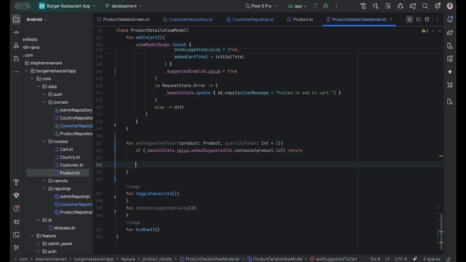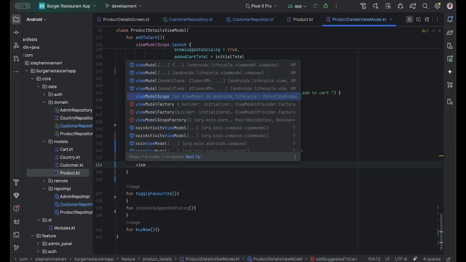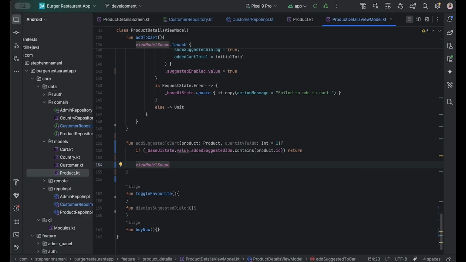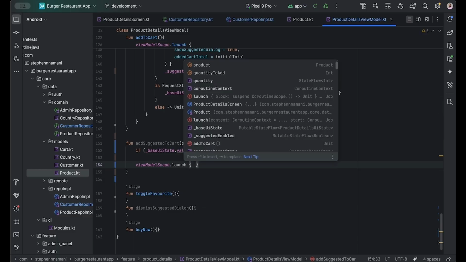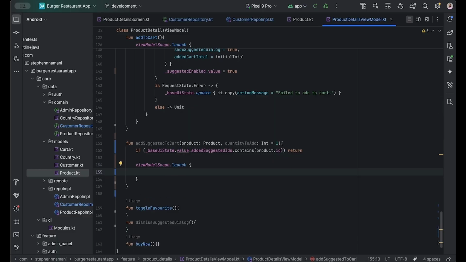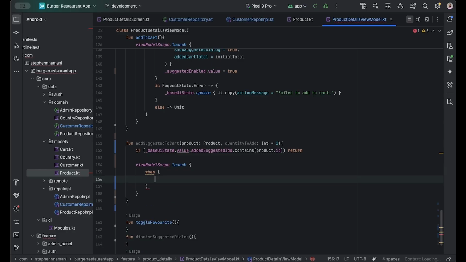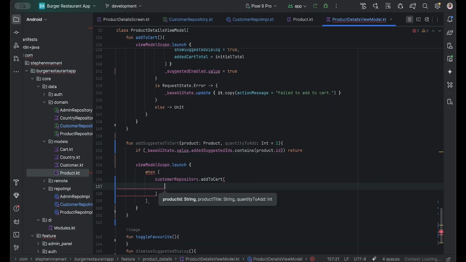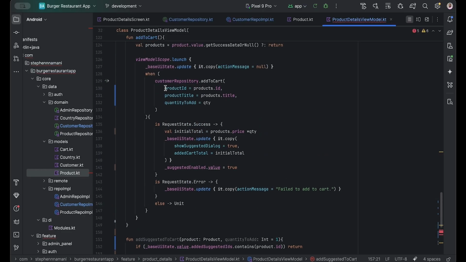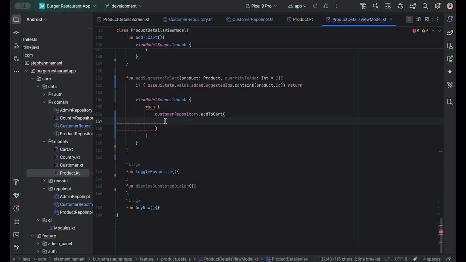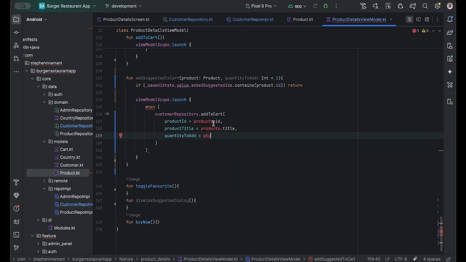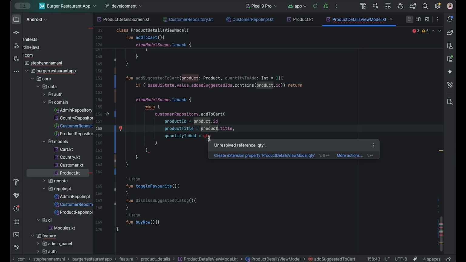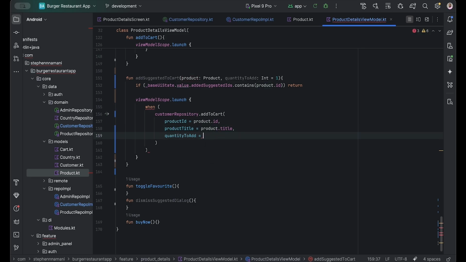not duplicate it. Okay, so that's just a very lightweight implementation, but I know we are supposed to give them the option to take more than one if they choose to, but that will be later. Okay, so now we say customerRepository.addToCart, then we still pass our product. So I can just go up here and copy this and paste it here. So now this is product, not products.